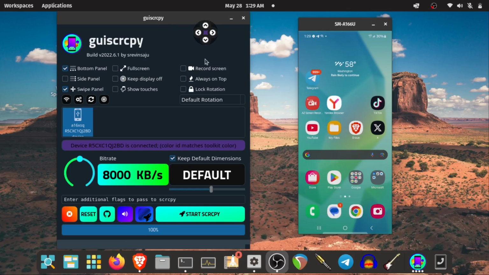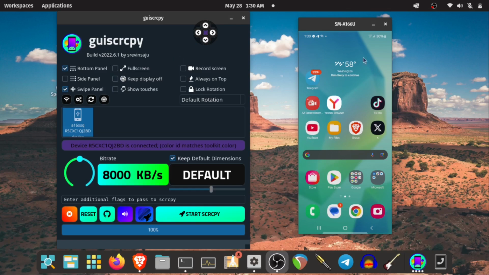flathub.org. All right, it's a Flatpak. I mean, there's a command line version too, I think. But look at this. Look how nice that looks. Why would you not want to use this? This is beautiful. I like the colors. It's very nice. I really liked it. Whoever made this, bro, you got good taste. I like you. But this is a pretty amazing program.